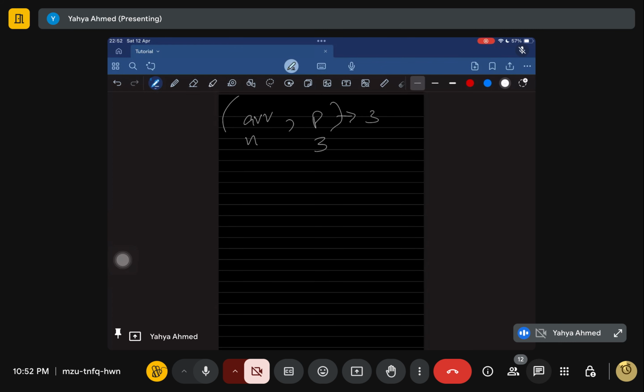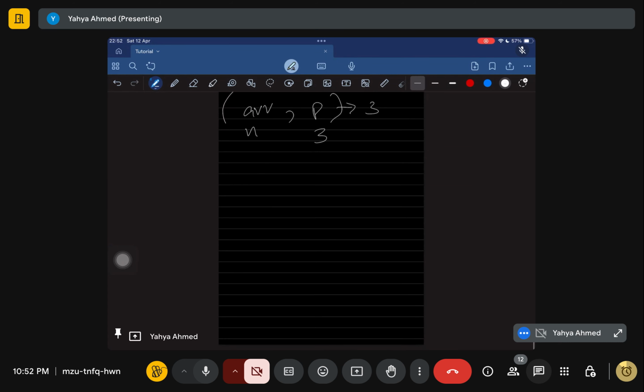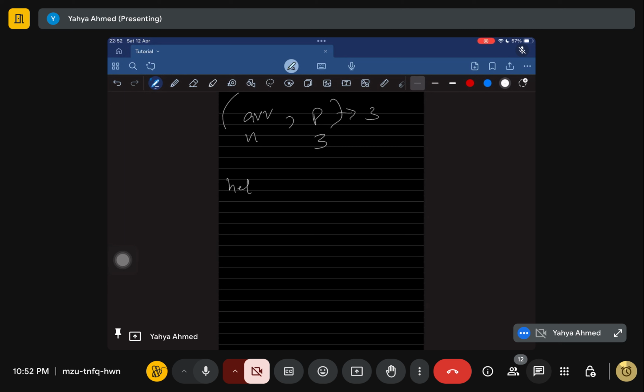But I would also then have to consider how many elements am I taking. There are 2 parts to my subproblem. So we're going to define our helper function something like this: n and 3. So given that I have n elements and I have placed the third divider, this basically gets me the answer. Helper of 3 returns this.